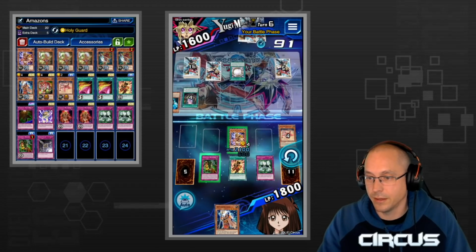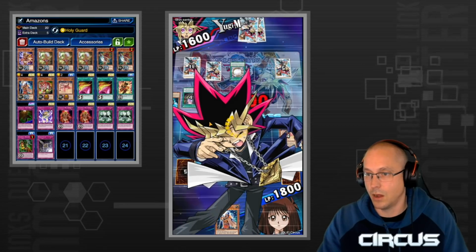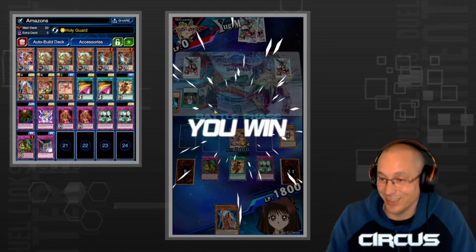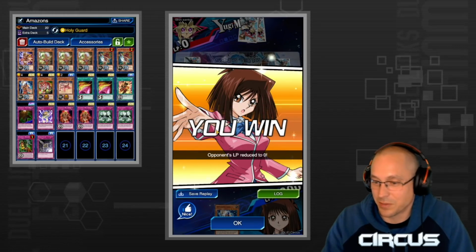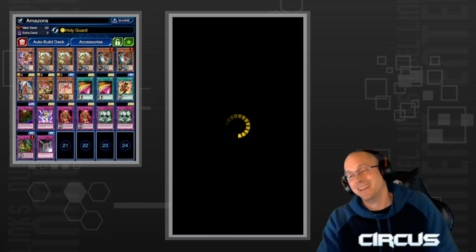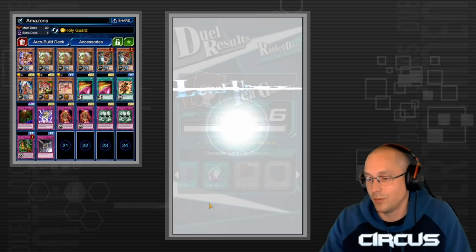We're going to attack in. He's going to use the navigation. No. Okay, I guess he didn't have it. He didn't have any Dark Magicians. Okay. Well, there you go. I thought for sure he had Dark Magicians. Why wouldn't you have Dark Magicians in your hand if you search the navigation?